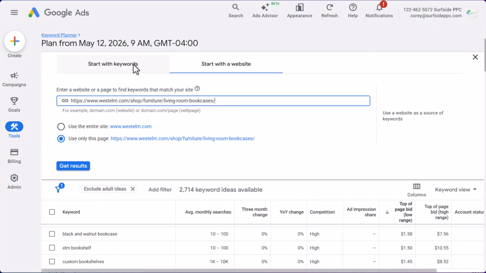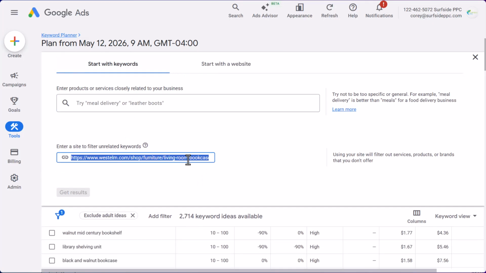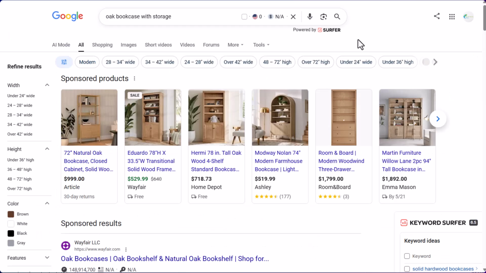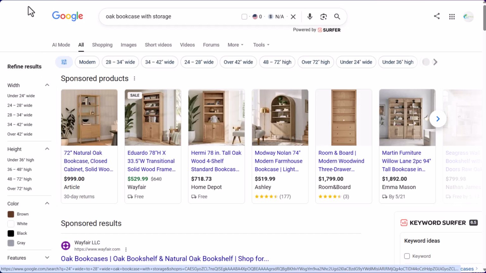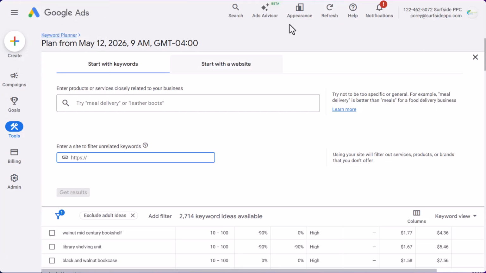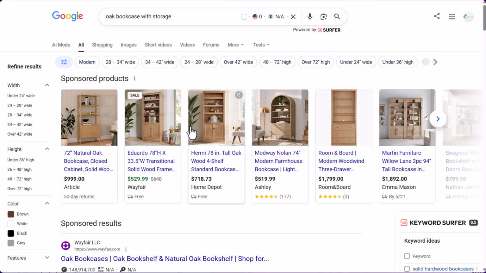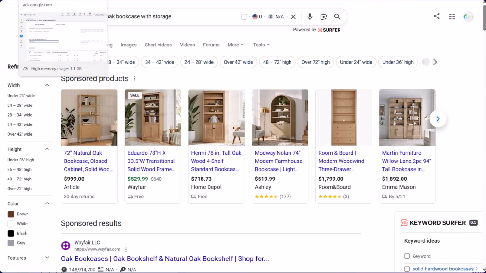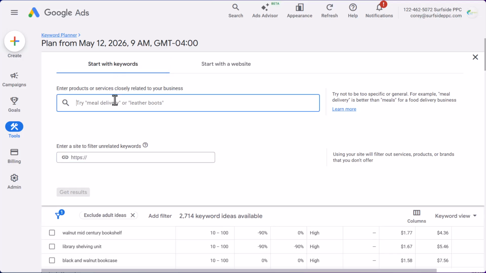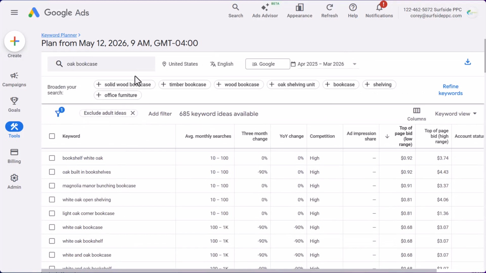The other thing that we can do is start saying, okay, let's go over to our keywords. We have our product where, let's just pretend we're Article at this point, and we have this product here and maybe a couple others, whatever it might be. Then what you can do is start building on that specific keyword and say, okay, this is a natural oak bookcase, closed cabinet. Now, bookcase, I assume, means it has doors on it. So what you could do is say, let's target our oak bookcase keywords. Let's just say oak bookcase.